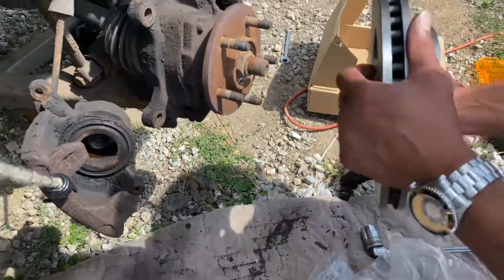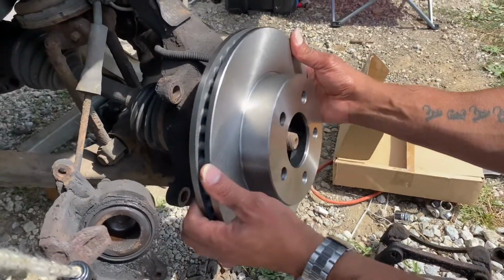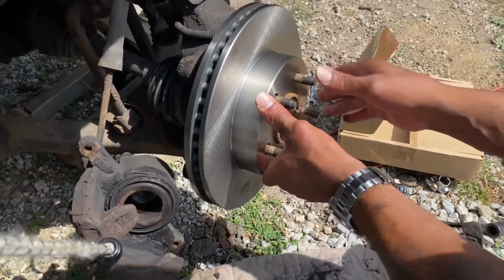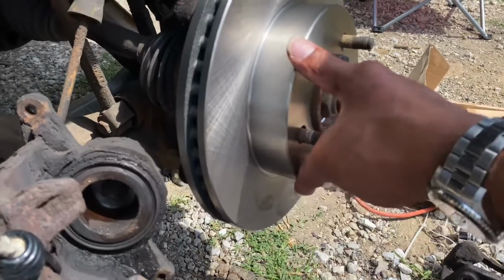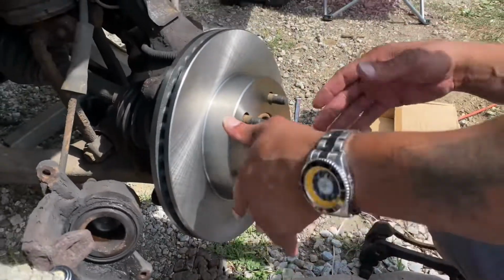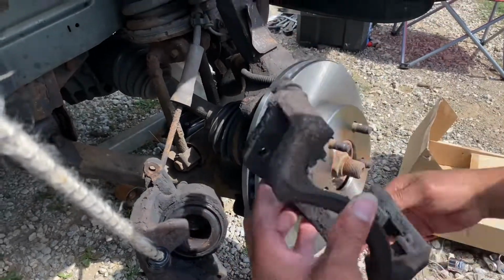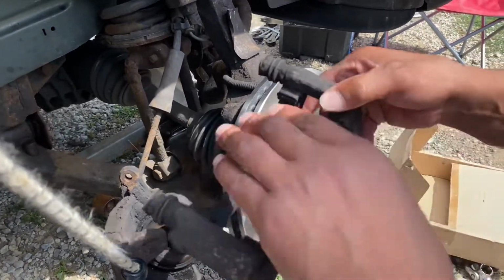Follow Peso, y'all. Let's get this rotor on. That's a new set of rotors. This is beautiful. I love it. Let's go ahead and slap this puppy on, and we can go ahead and put these brakes on. So let's get this back around here, but make sure we put it on right.